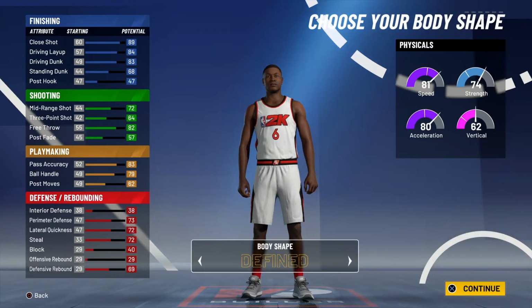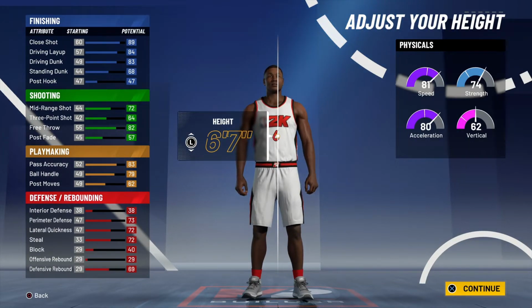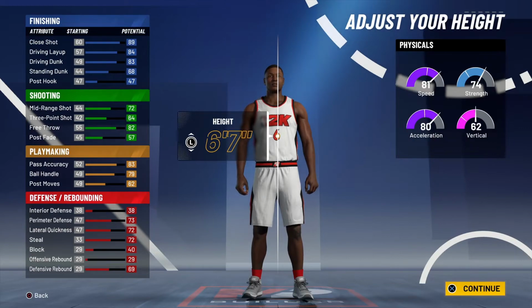Facts. So right here, again, I decided to put Built because LeBron is built. It's facts. He's built. So I just chose the exact same stats. I just fixed the block, put it at a 40, and raised my post moves to give me more playmaking badges. You got to do it.